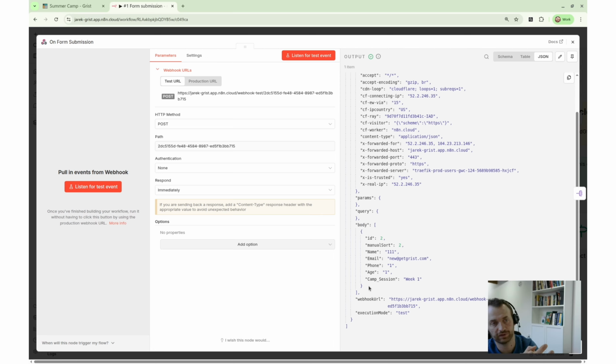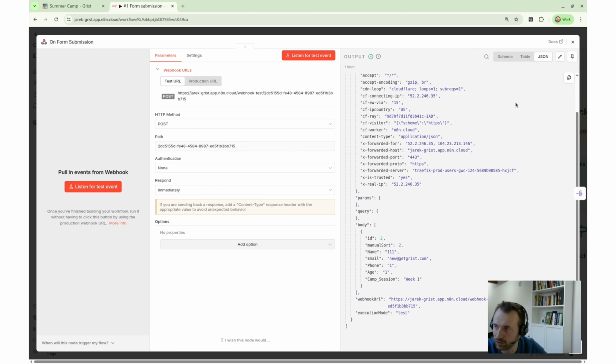As I said previously, the form is also available through the API endpoint, so someone can just submit multiple forms at a time, or multiple forms can be submitted at the same time. So that's why we have just a single endpoint, and we need to then split it up into multiple items.